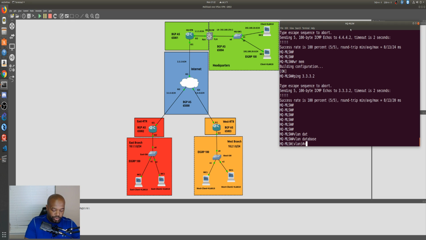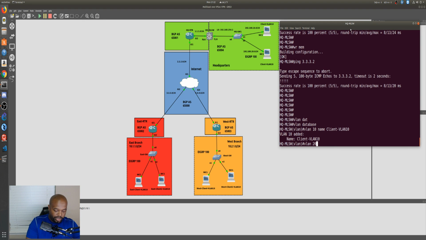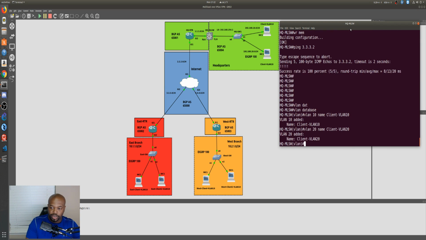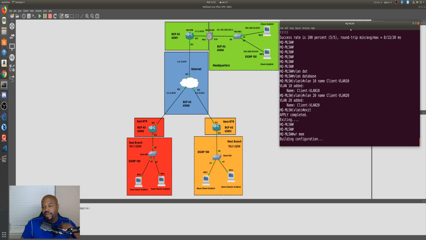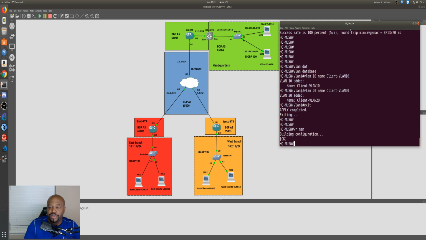So I'm going to create VLAN 10, name client VLAN 10. Create VLAN 20, client VLAN 20. Exit out of that. Let's save that. Make sure you remember that.